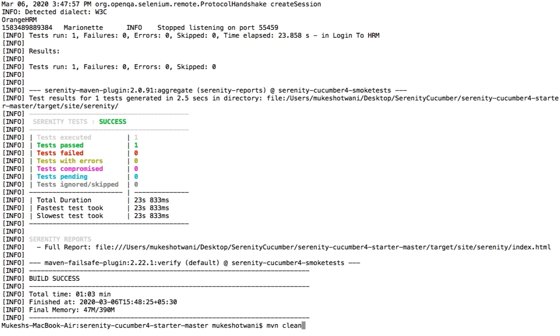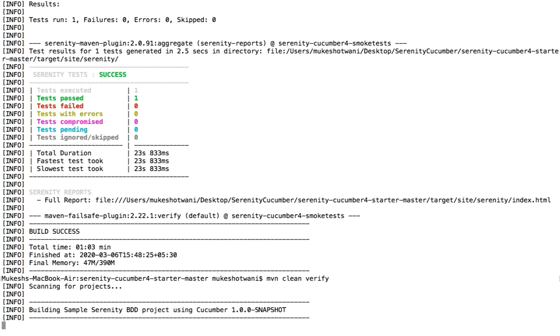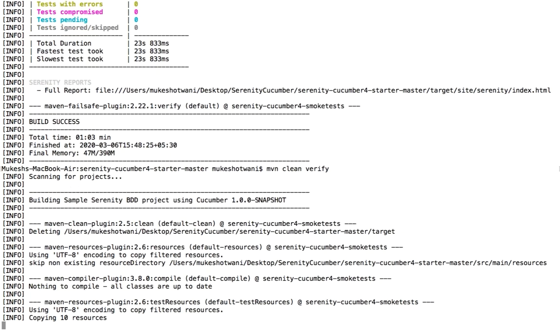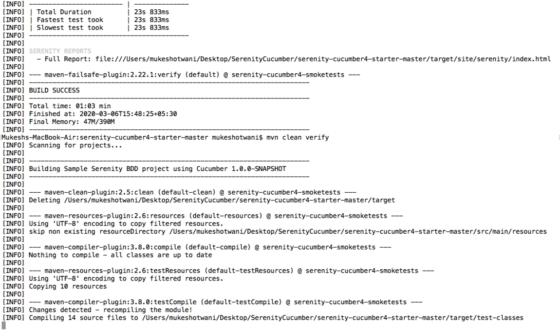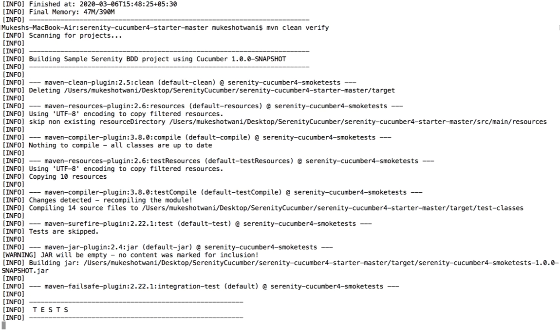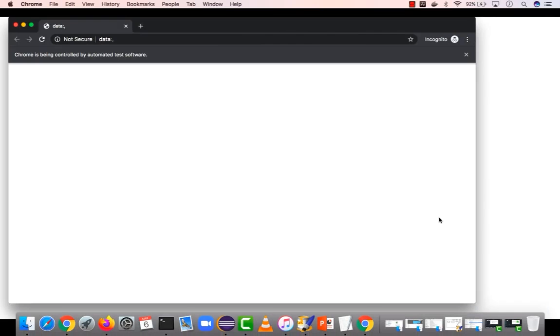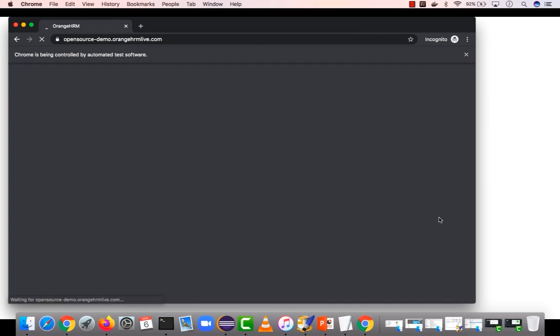So if I simply say mvn clean verify, since I'm not giving any other instructions, it will take Chrome as the default browser. The default URL is the old URL, and it will run our test. So let's quickly wait for the execution. And in case you want to make certain changes, now we are going to add two parameters, one for the browser and one for the environment. And it will start the session now. Yeah, here we go. So it started our session, and by default it is running on the base URL, which we gave as the default URL.